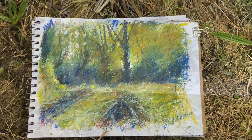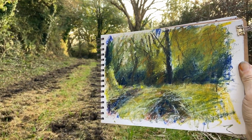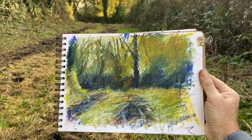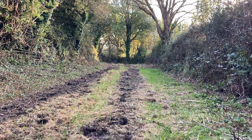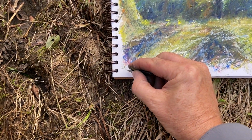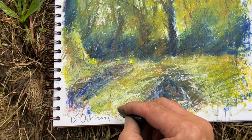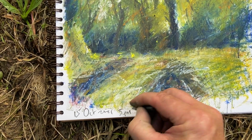No, I think we'll call that a day. That is that scene there, quickly sketched in about 10-15 minutes with oil bars or oil sticks. And that's a nice little sketch I could use towards a painting. That's where are we? 15th of October 2021, and it must be getting on towards 5 PM now.